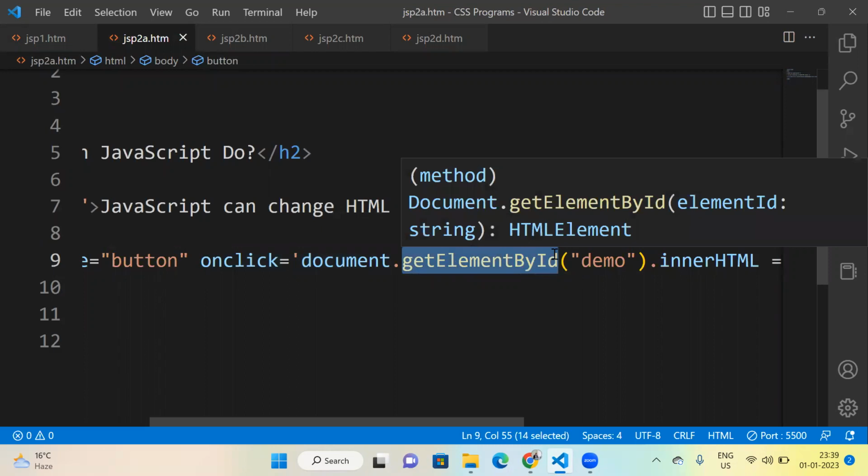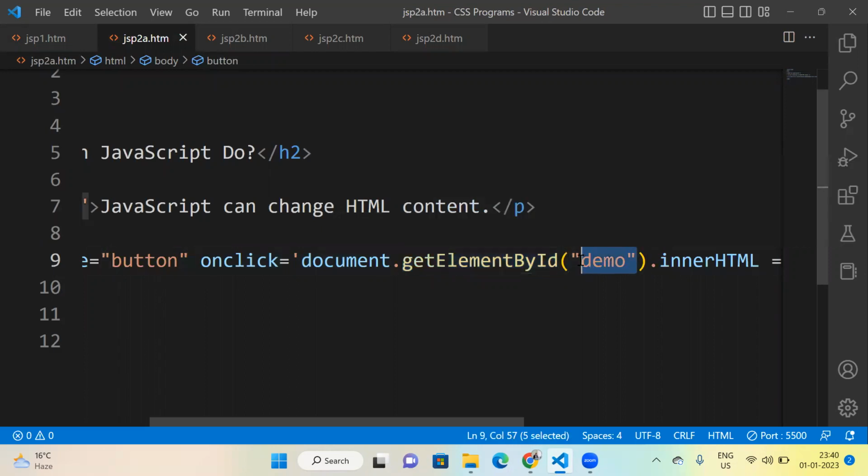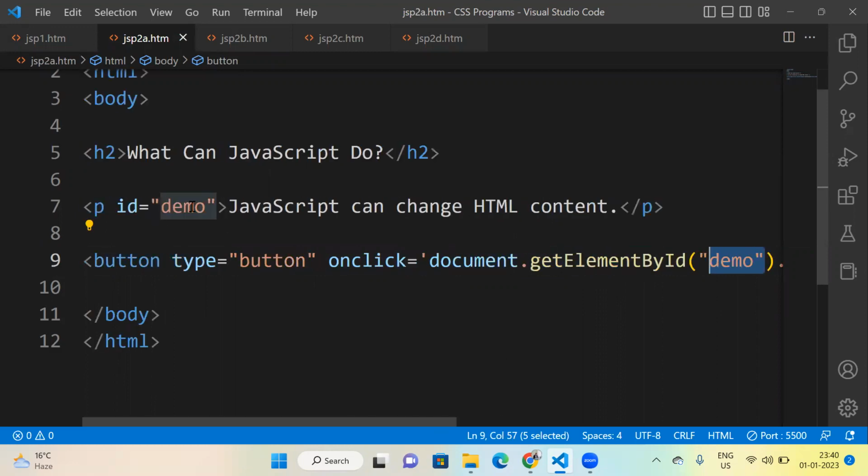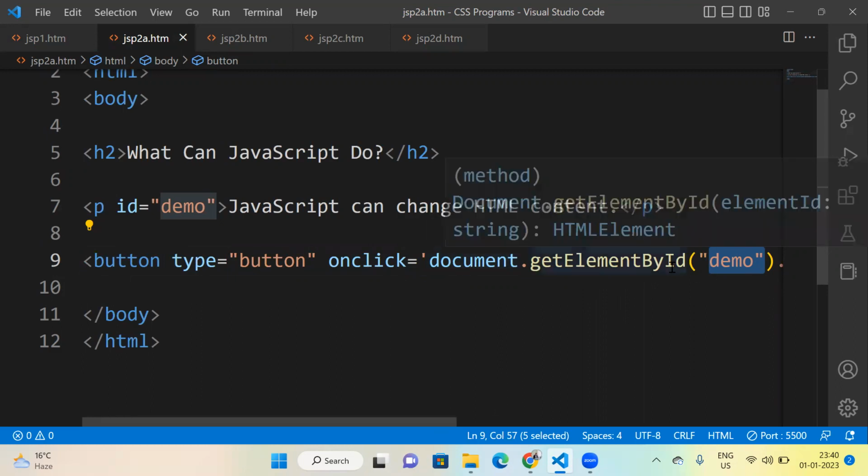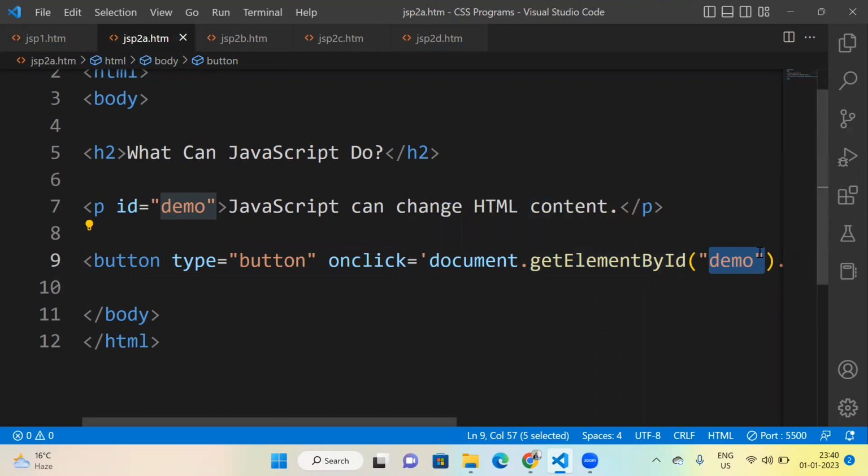It is a method, and this method is going to use a particular id, which is demo. Basically here we write the name of the id, and the name of the id is demo.